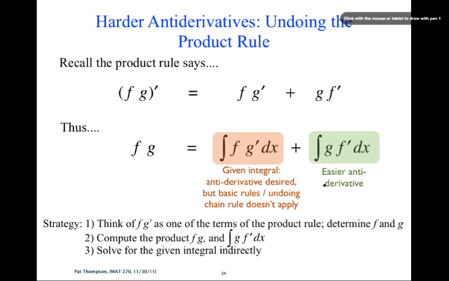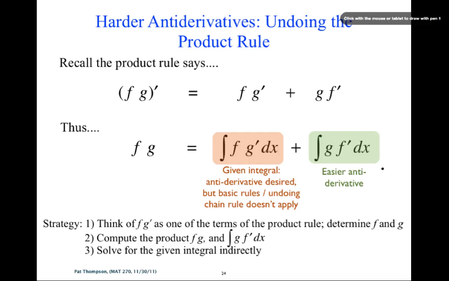So it's like we're really never doing the antiderivative of that directly. We're doing it indirectly, right? We're doing it indirectly by finding another antiderivative that's easier and doing fg minus that. So does that overall strategy make sense? This is what you've got to keep in mind as you get into the nuts and bolts of taking derivatives and antiderivatives. You keep in mind what you're doing. Okay? You're thinking of it as one term of the product rule. We want to solve the integral of the other term of the product rule because it's easier, and then we just subtract.